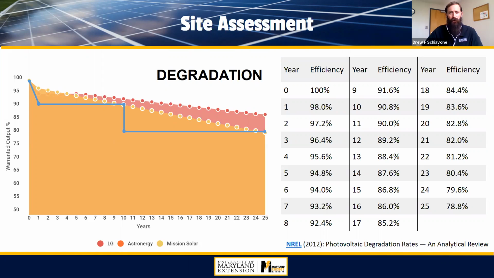The example I've included here is from a real study performed over 25 years. You see it's starting at 100% efficiency right off the bat, but a lot of panels will drop in the first year more significantly than in subsequent years. But after 25 years, this panel dropped to 78.8%. I've heard of a lot of panels performing better than that, but this panel in particular dropped to about 79%. It's still working and operational at that point, and will continue to be operational.